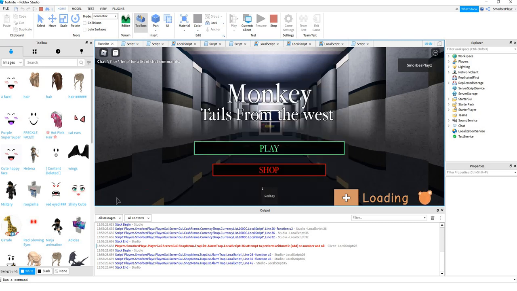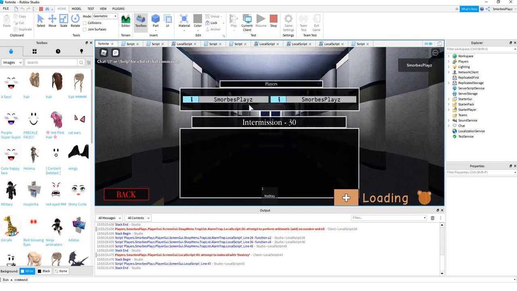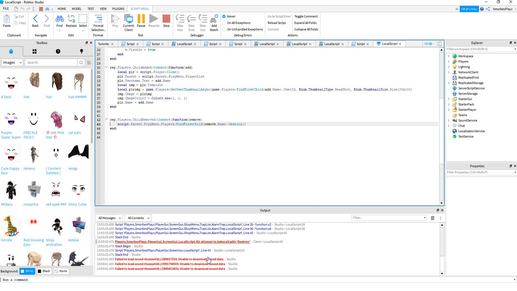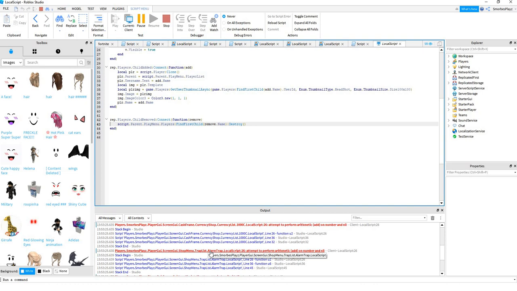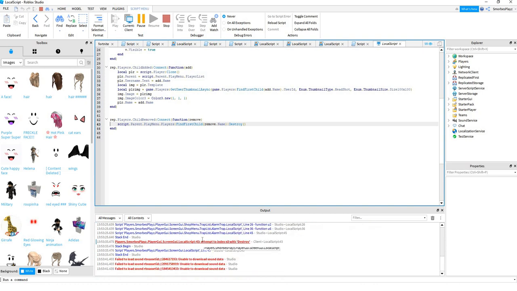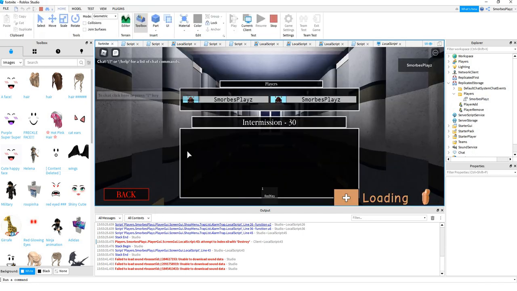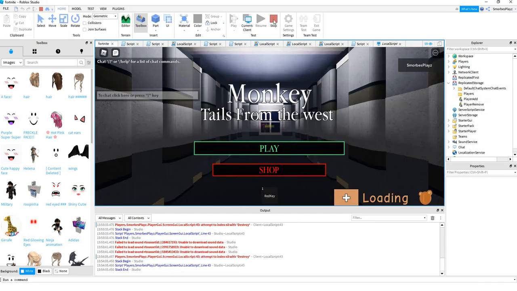So now that shows up. Go back up, and it didn't destroy because it just made a new one. Players dot name. So it didn't destroy. Hit back. It's gone.